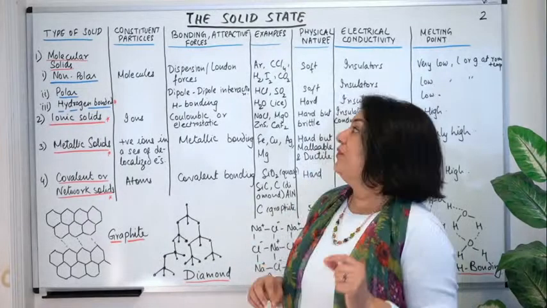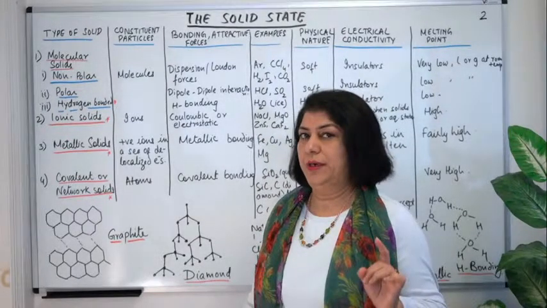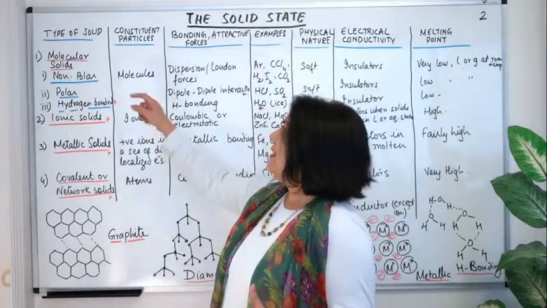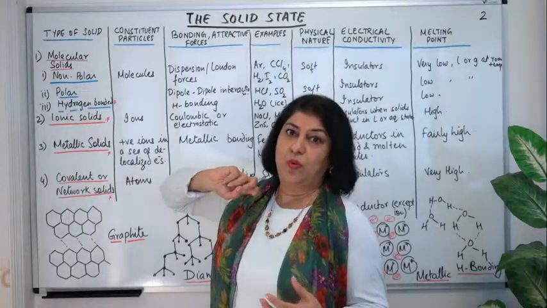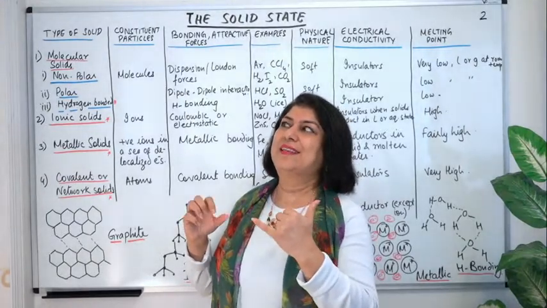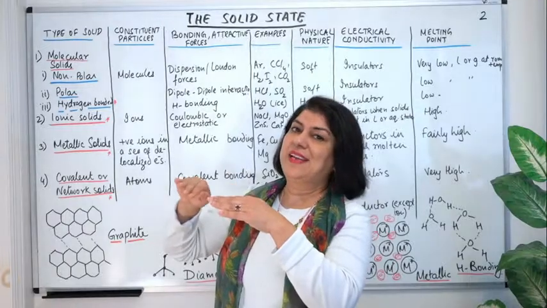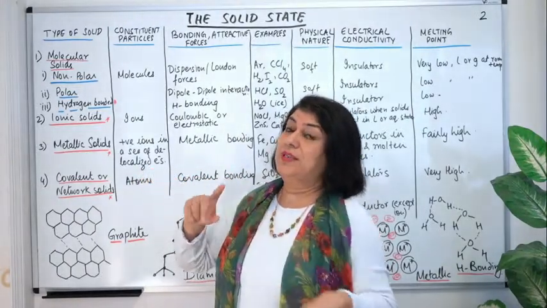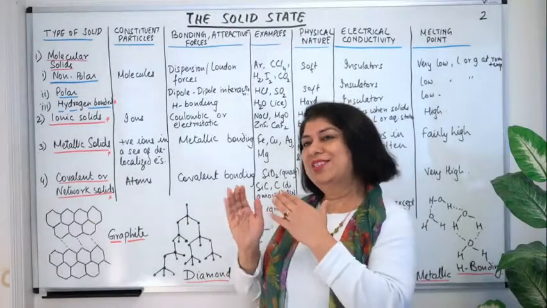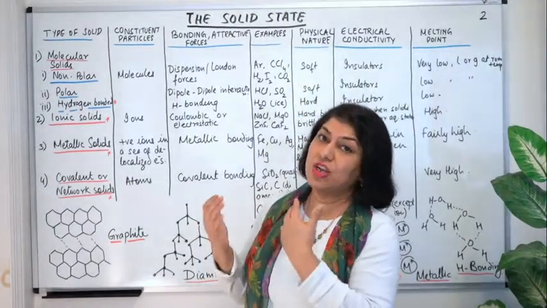The next category of molecular solids are the hydrogen bonded solids. The hydrogen bond actually is not a bond. We've done chemical bonding and molecular structure in class 11, and I told you at that time the hydrogen bond is not a real bond. The hydrogen bond actually is a kind of polar covalent bond, but the polarity is such an extreme polarity that it kind of acts as proper ions, and the attraction between the poles, that is hydrogen and the other atom, the positive and the negative, is not an ionic attraction, but it is stronger than the dipole-dipole forces. It is a very strong kind of dipole interaction, and that is why, although it is just an attraction, we call it a bond. It is not an actual bond, yet we call it a bond because the force of attraction is stronger.